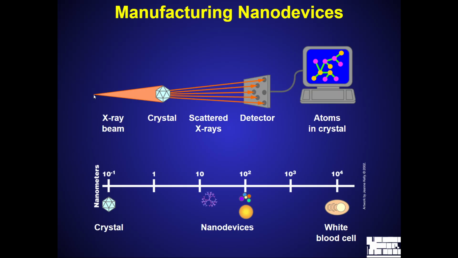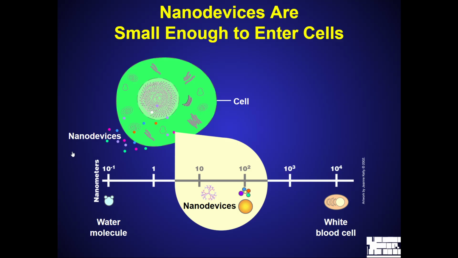Now, there are two basic approaches for creating nanodevices. They're the top-down and bottom-up approach. The top-down approach involves molding or etching materials into smaller components and has traditionally been used in making parts for computers or electronics, if you want to look up videos for those. And the bottom-up approach involves assembling these structures atom by atom or molecule by molecule and may be more useful for manufacturing medical nanodevices.